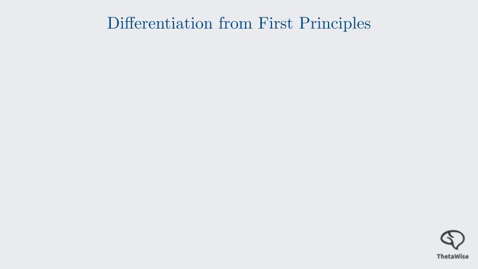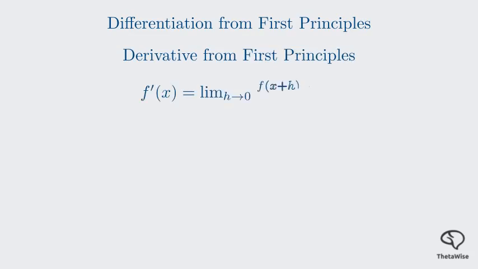Let's start with the very beginning, the definition of the derivative. You will be able to define the derivative of a function using first principles and understand what it represents. The derivative of a function f of x, denoted f prime of x, is defined as the limit as h approaches 0 of the expression f of x plus h minus f of x all over h. This formula might look complex, but it's the fundamental idea behind calculus.